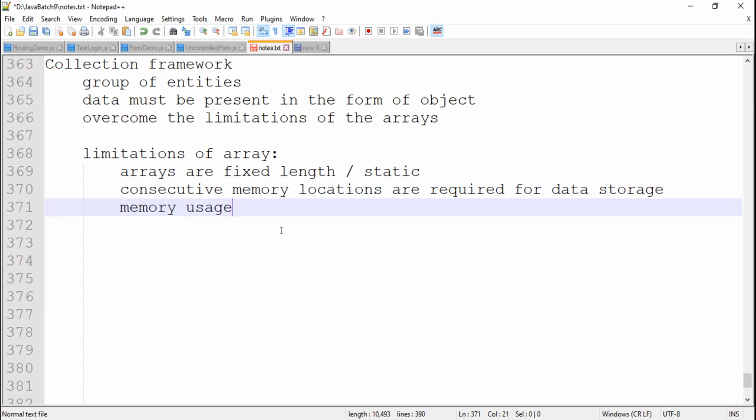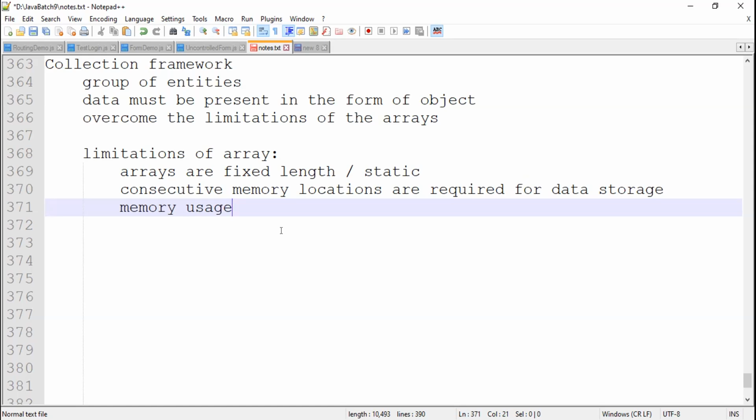Now, out of those 15 memory locations, suppose I have stored data only at 5 to 6 locations. What about the remaining 9 to 10 memory locations? Can I use them for any other data storage? The answer to this question is no. Once the memory is allocated to a specific array, you can use it only for data storage through that array, and it cannot be used for any other type of data storage.